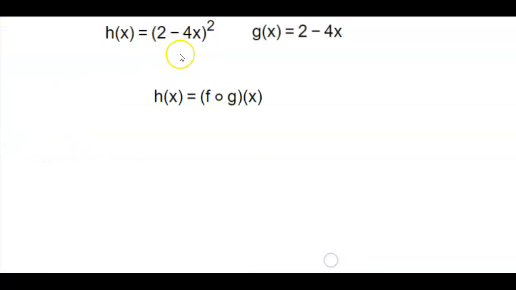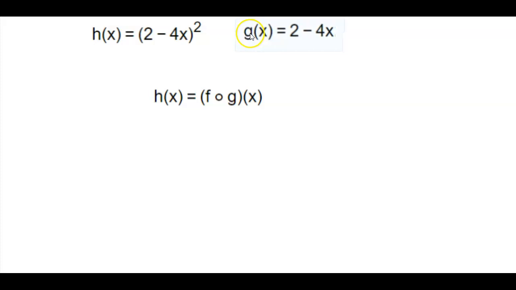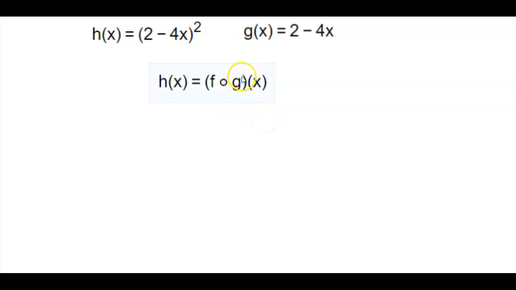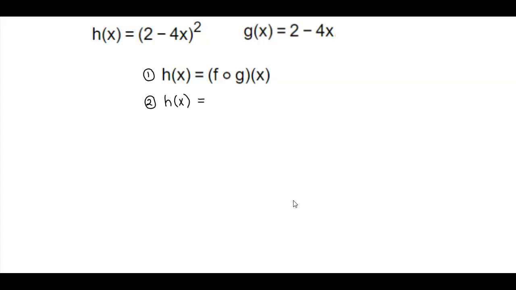So let's go ahead and take a look at this. We're given h of x and we're given g of x. And this is the formula that we know, right? The first thing is to write down what we know. We already know what these two functions are. So if we take a look at this formula, we know that h of x is going to equal the following. We know that f represents the outer function, and we know that g represents the inner function. So that means that this is going to be defined as f of g of x.